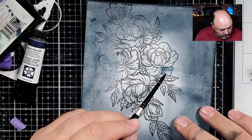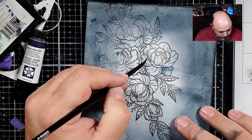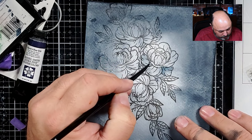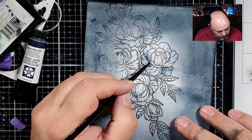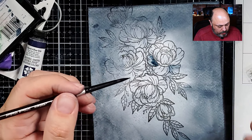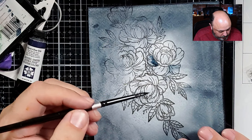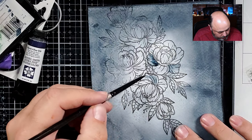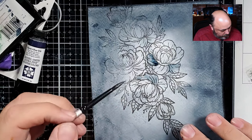Now, once you've done that petal, you're not going to want to do the petal right next to it. Just go up to another petal. Skip a petal and go to the next one. And then grab some more Payne's Blue Gray and drop it in there. And just repeat the process, because you're doing a monochrome look here. You don't actually need more than one watercolor, right?